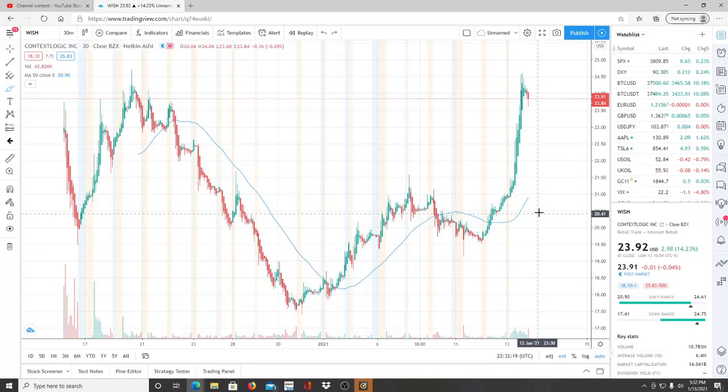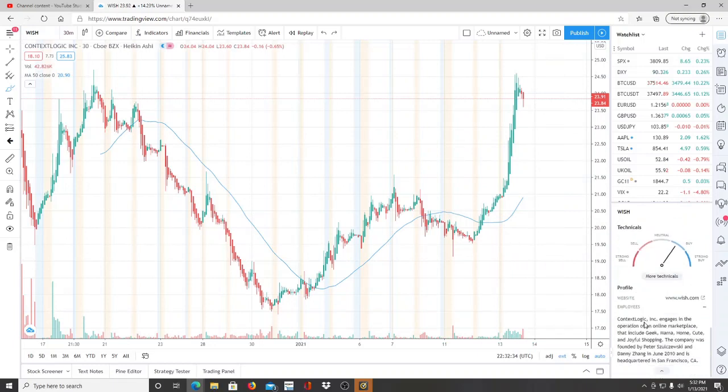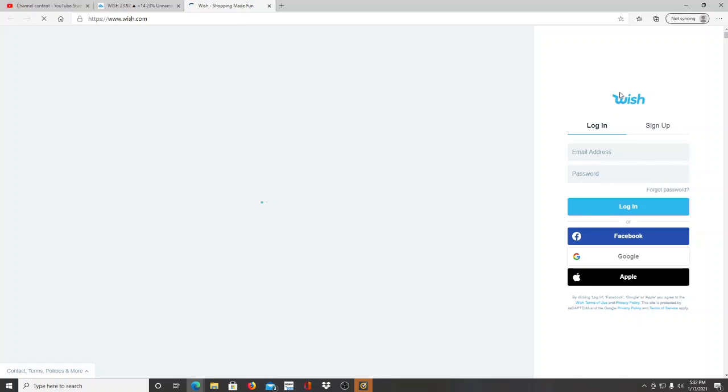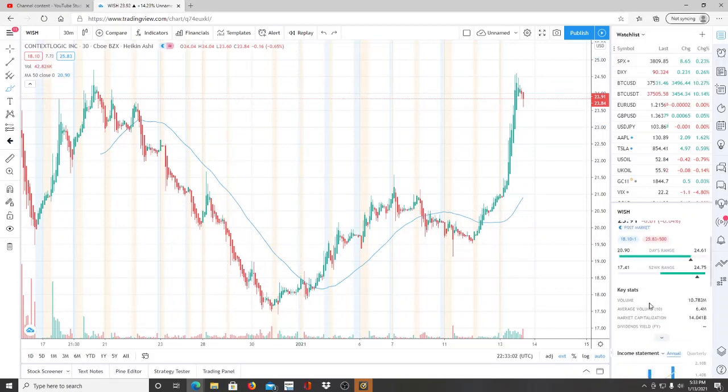Wish has room. It has room. And the fact that this right here, Context Logic Inc., can kind of distort the focus on what company it is, as we know it, which is Wish. And you can see here their website, wish.com. Then that means that we are here seeing an opportunity. And let's open up Wish here. Let's see it pop up and make sure it's the same Wish that we all know. But there's an opportunity here for every single investor. And there we go. Wish. For every single investor to jump in on this e-commerce platform company before it goes even higher.